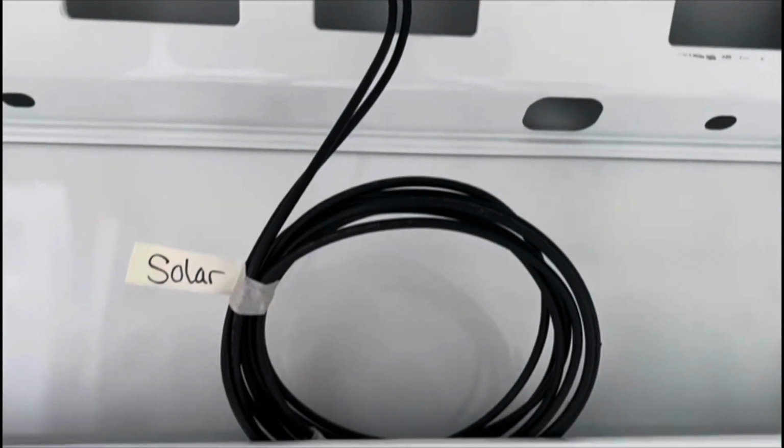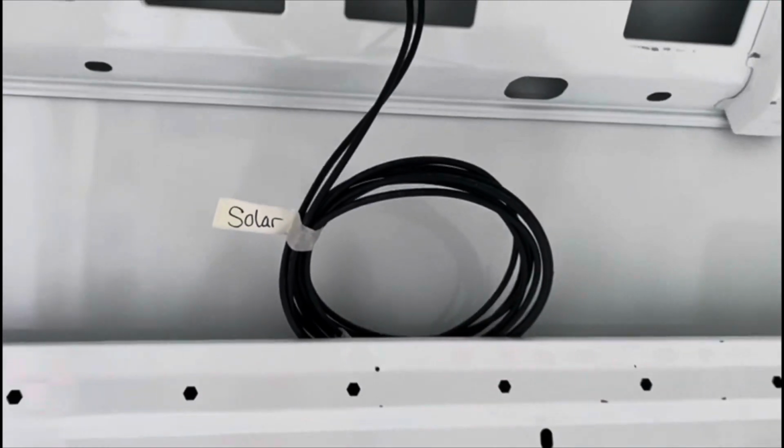Just like that, the cabling for the solar panels is in the van and ready to be connected.